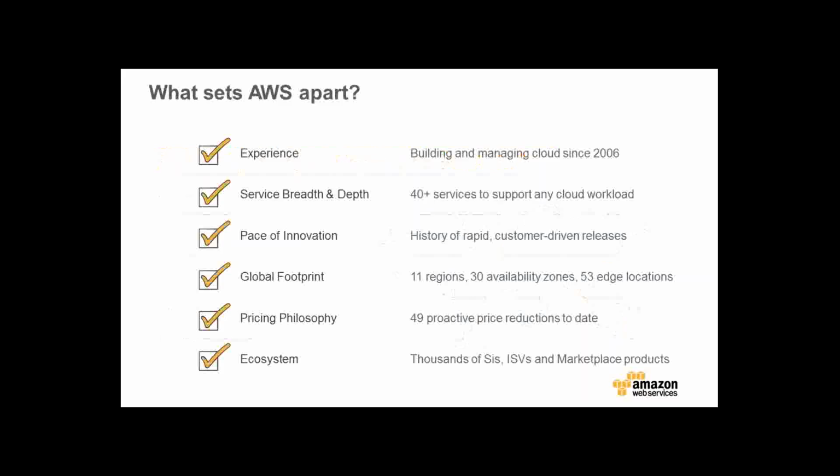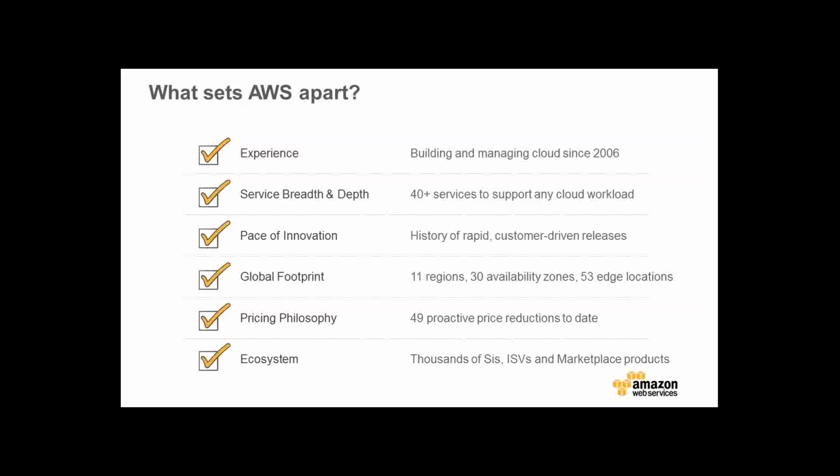Now this global footprint is one of the main reasons that customers have told us AWS is set apart from anything they've used in the past. In addition to that, it's also the ecosystem of thousands of different system integrators and ISVs that we work with, and partners like YASH Technologies. It's our pricing philosophy. We've actually reduced our prices 49 times proactively since offering our first services in 2006. It's our pace of innovation and the breadth and the depth of the offering. Again, we have over 40 significant services that we offer to customers. Now, I would say the number one thing that we hear from customers is the reason that AWS is set apart from anything they've seen in the past is really our experience. If you think of Amazon as a company, we've always been a technology company.